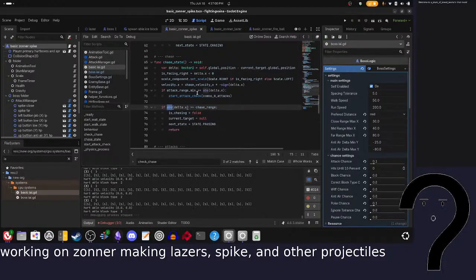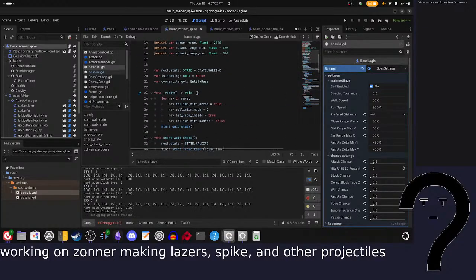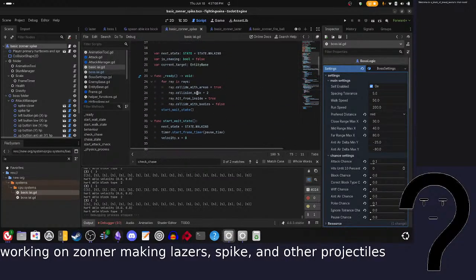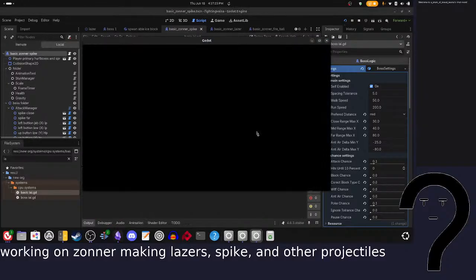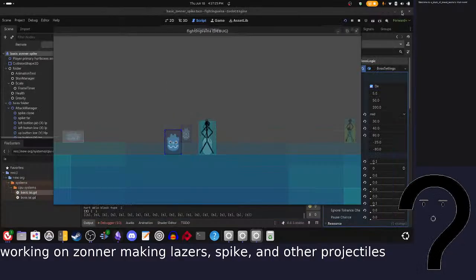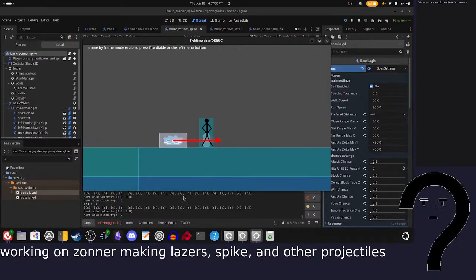The obstacle, delta x. Maybe this will help. Tell me what's happening. It's not printing.